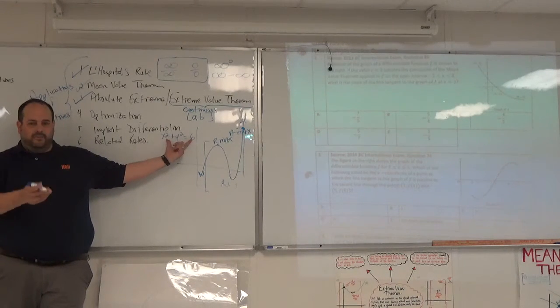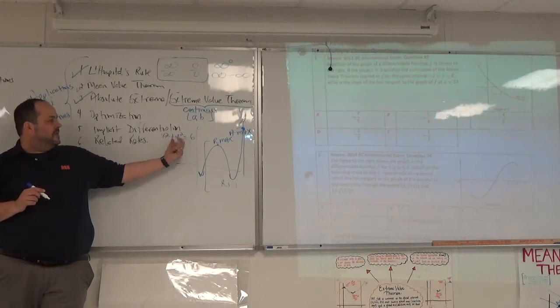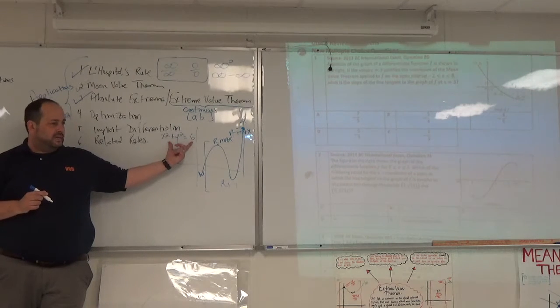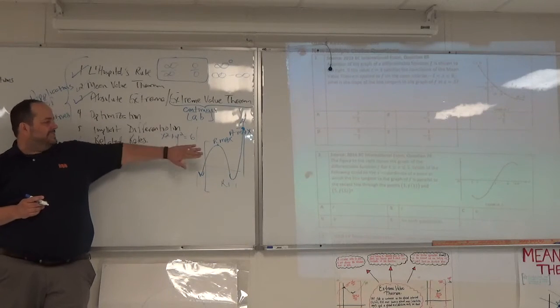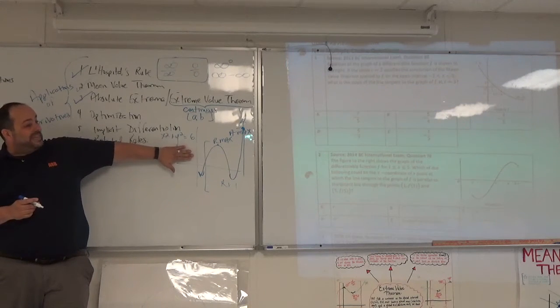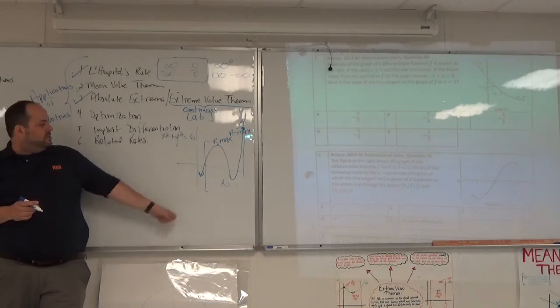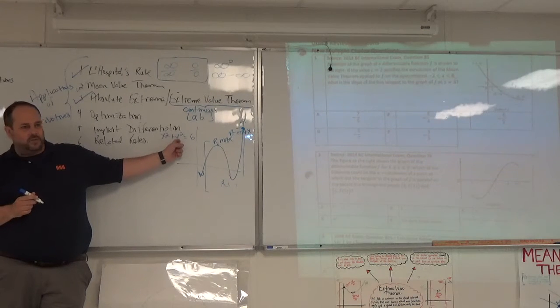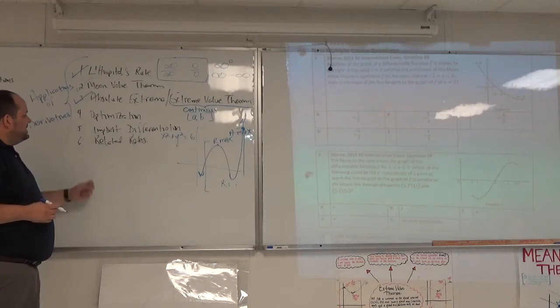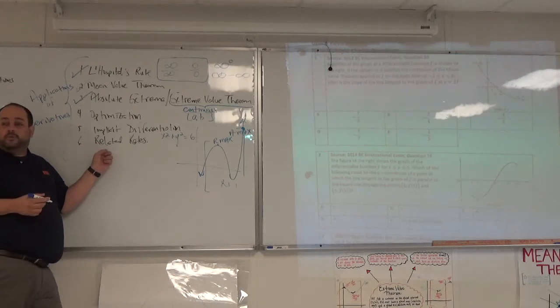Now I know all 11 of you and all the friends watching at home are smart enough that you could absolutely write this in explicit form. You could solve for y, but that's not the point. It is defined implicitly, and we're going to take the derivative. The thing to pay attention to when you take the derivative of y is to multiply by dy dx because of changing stuff. And then lastly, related rates: you're taking derivatives with respect to time.